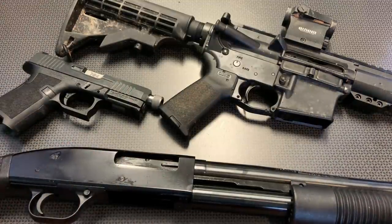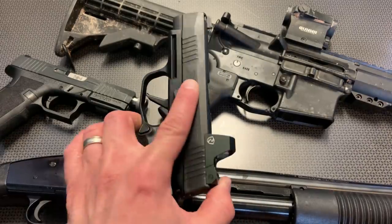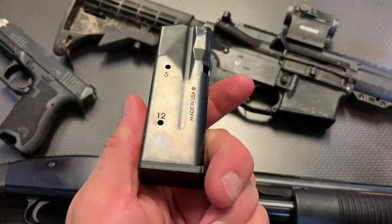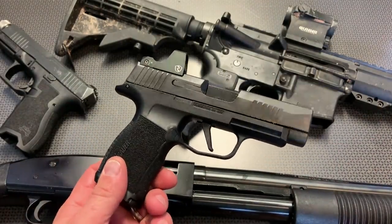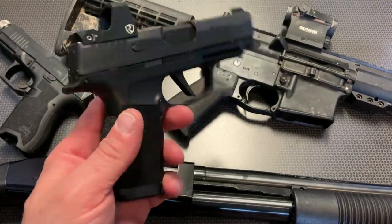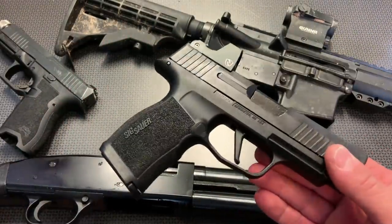Now here's where I want to start swapping things around. If you want something for concealed carry that also doubles as personal defense and you like the AR-15, I'd recommend the SIG P365XL. This is extremely slim — ultra slim — and you can see it compared to the Dagger. It makes a much better concealed carry option while holding 12 rounds in the mag plus one in the chamber for 13 rounds of 9mm. They also have extended magazines and a wide variety of options. It recoils like a full-size gun but slips into your waistband for concealed carry really nicely, and it has a rail system up front to attach a light for personal or home defense. These go for about $550, so it takes the place of your shotgun in the budget.